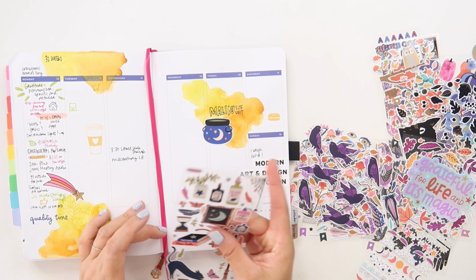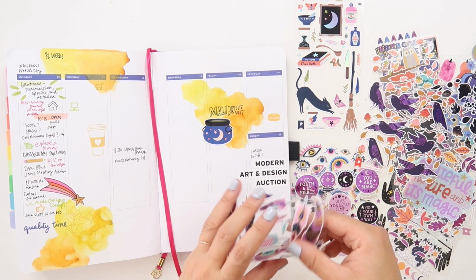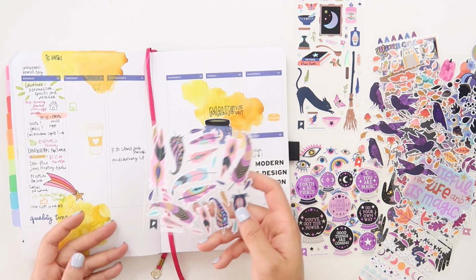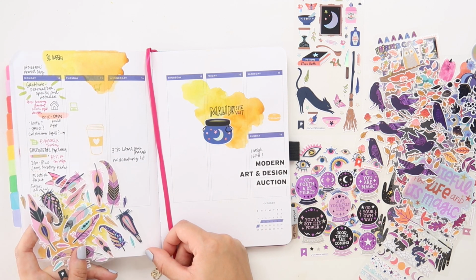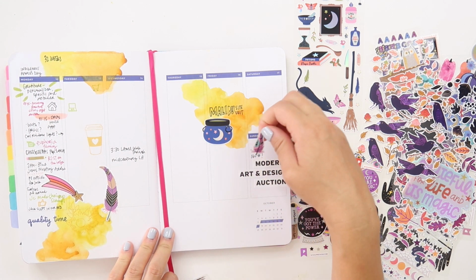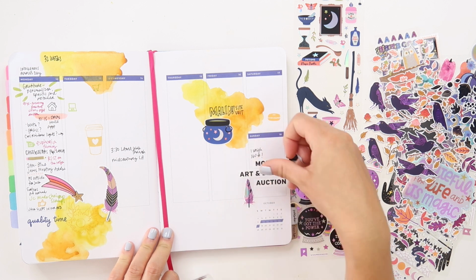So I'll probably just put this to music, unless I want to pop in and say anything important or talk you through the process. Remember these feathers that I loved? Yeah, they definitely have to get incorporated. And even though they didn't match perfectly with the scheme that I had started, I think it's actually going to work out really, really well.